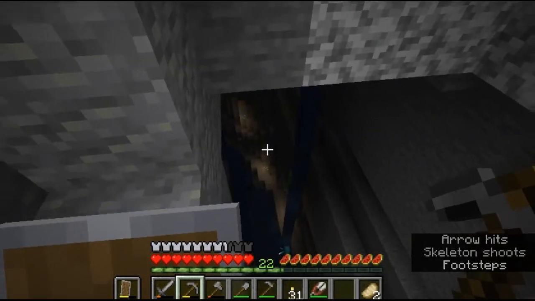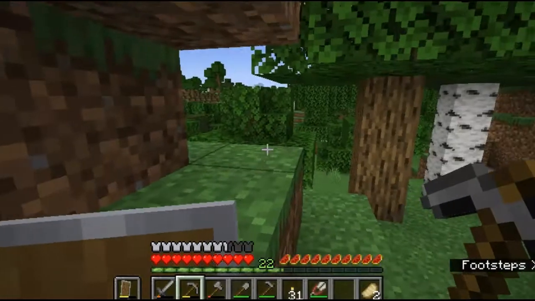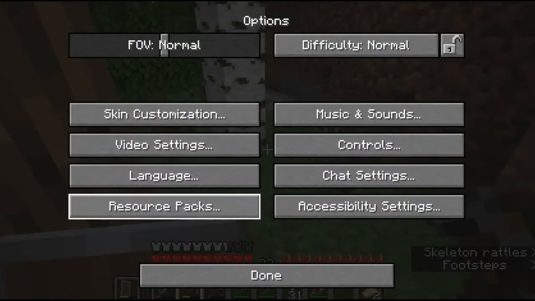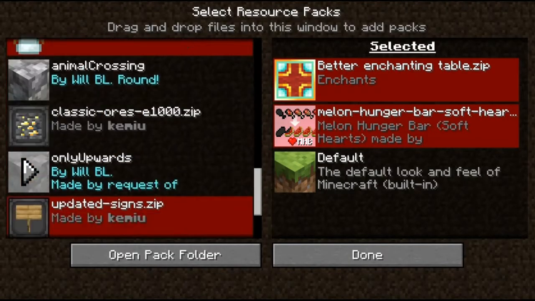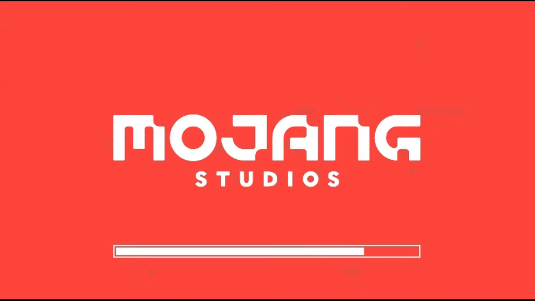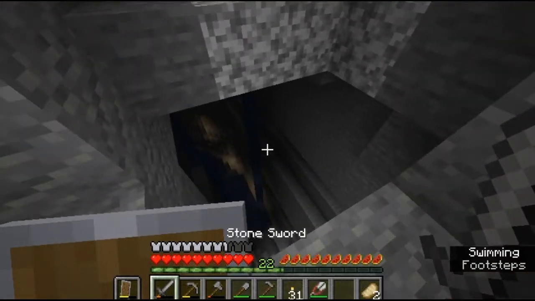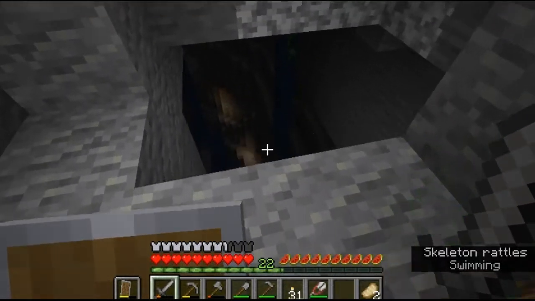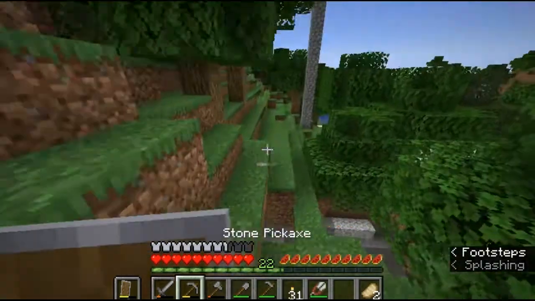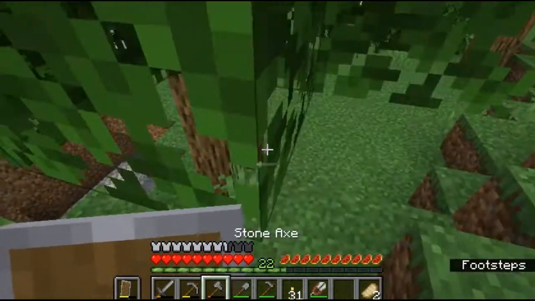Whoa. Hey, that's not cool. Why did that happen? I think something did it. For some reason my updated signs and old ore texture packs, whoa, that took a long time to load. For some reason, loading in. There we go. Now the ores look ore-y again. I don't know.